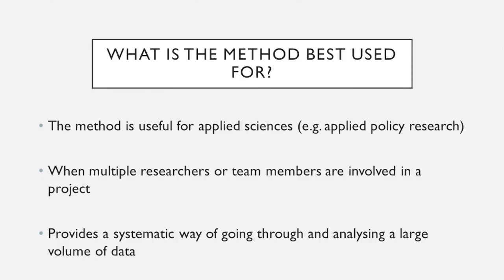So what is the method best used for? Framework analysis seems to be very useful in applied sciences, for example applied policy research, and where there are multiple team members or multiple researchers involved in data analysis. So you've got a large group of people trying to make sense of, say, a certain policy in an applied way. Framework analysis could be a useful way to deal with that.